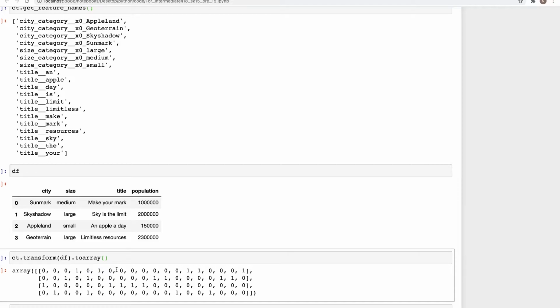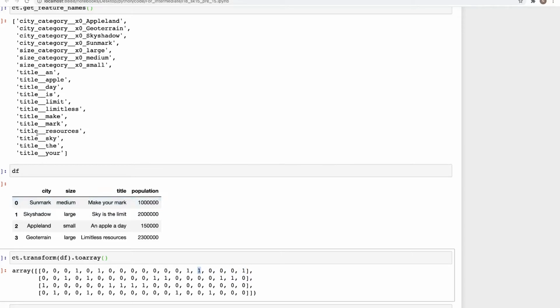And moving on, after that, the rest of this is coming from the count vectorizer. And let's see, we have mark which is 1 2 3 4 5, so it's the 5th one. So we have 1 2 3 4 and 5, and therefore we have 1 here.